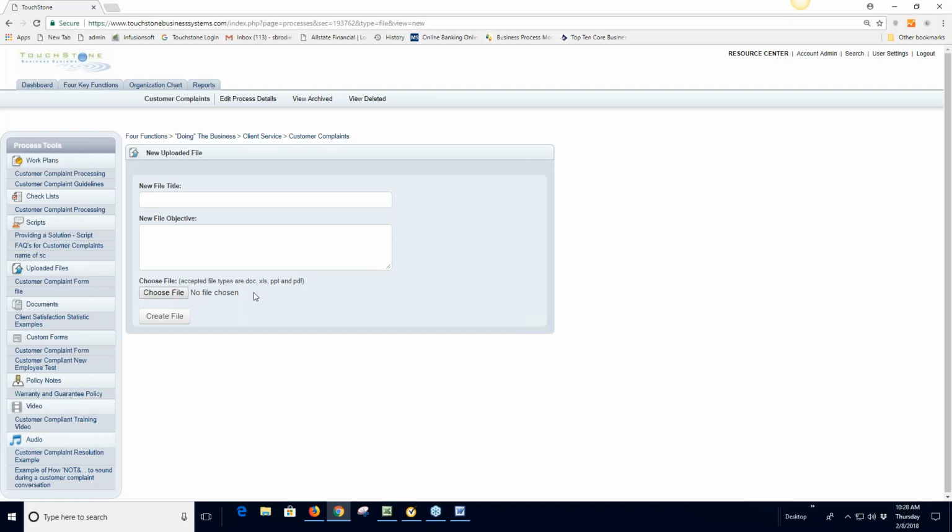If it's a Word document, just think about that document and decide if it could be in one of the other tools. If it's a Word document that's full of text, like you've written a step-by-step set of instructions on how to do something, and you're uploading that document, just rethink that at some point and decide, can I cut and paste it into a work plan and make it into the TouchStone tools or templates? The benefit of using our templates is that you have consistency in your documentation. There are a lot of other tricks you can do with the templates in addition to that, but the number one thing is you want things to look and feel the same.